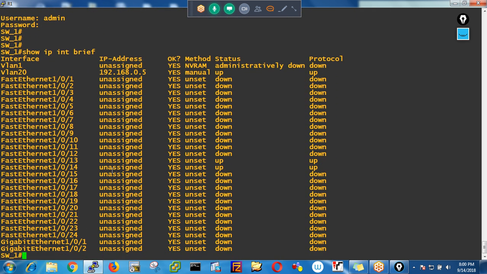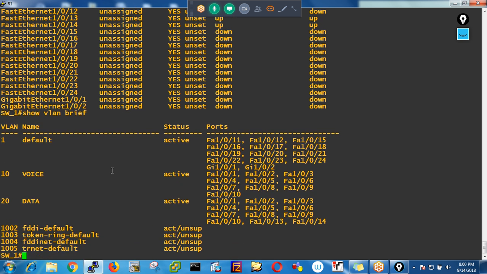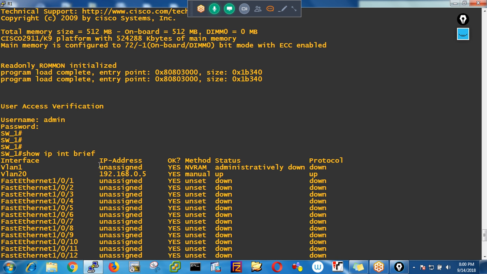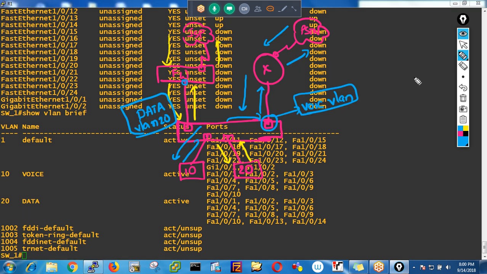And in this lab, what I have done is I have created two VLANs. Show VLAN brief. One is your voice VLAN, the other one is your data VLAN. For the voice VLAN, I didn't give any gateway and all. Why? Because I am able to access my switch only through the data VLAN. I didn't create a virtual interface for voice, it doesn't require it for me. Because what I want to do here is just show you my lab and what I am trying to do.